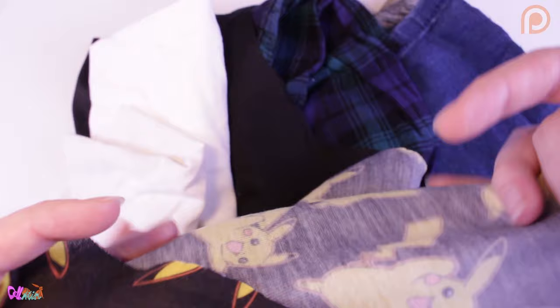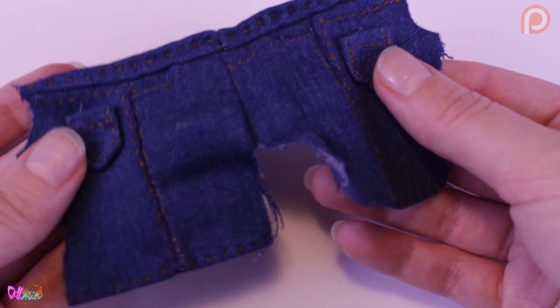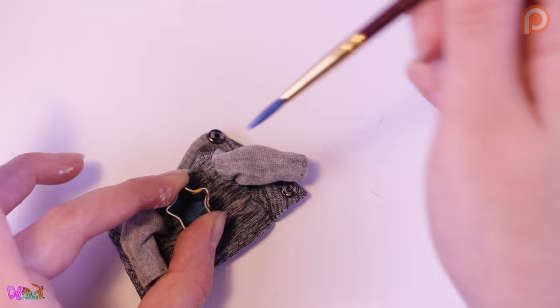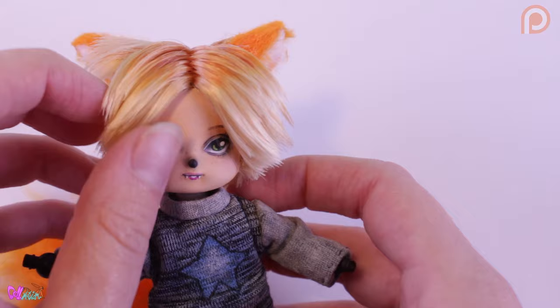Starting with Felicia, I made her in teeny tiny jeans. And a sweater with, of course, a star on it. And I painted these pink shoes into fitting sneakers. Felicia got a short haircut. Short enough so people can confuse her for a boy.